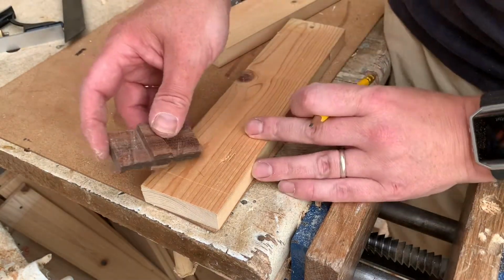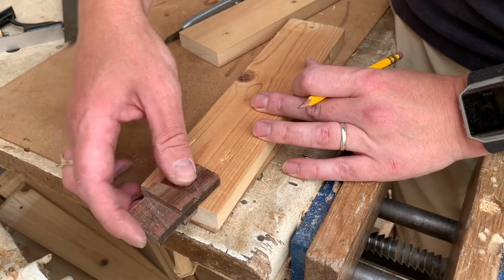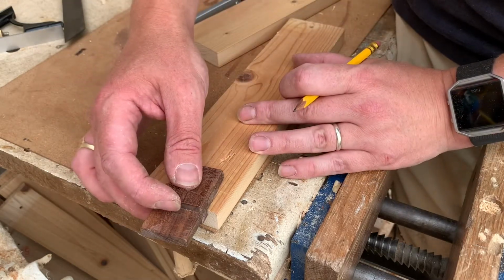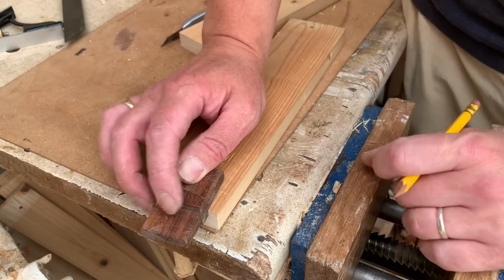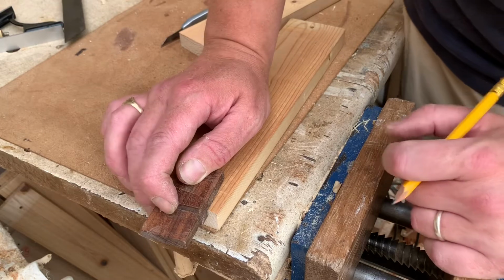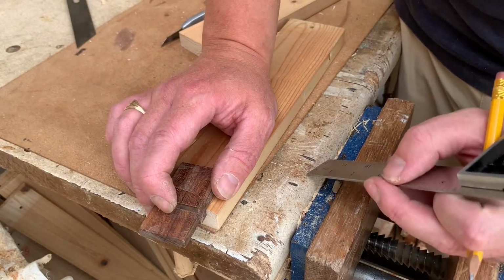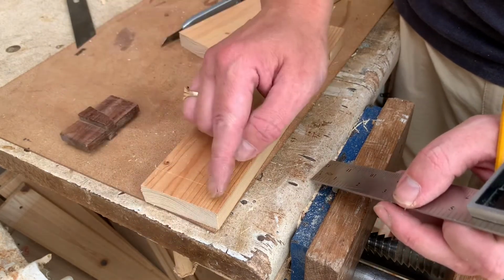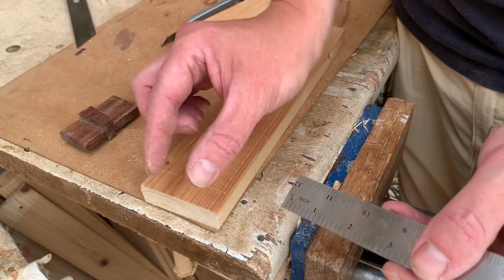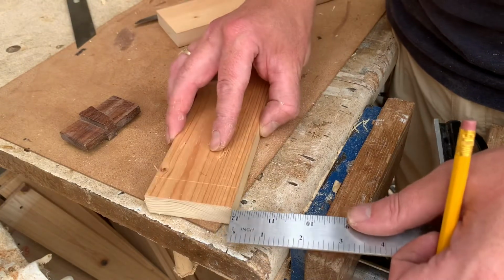So how big do the dovetails need to be? Well, it doesn't matter. Now if you look at factory ones, you'll find that every single one of them is exactly the same size. So what I like to make sure I do when I make these for myself by hand is to make sure that actually they might not be the same size. Especially if the piece is big enough for 3 or more, I'll try and make sure that at least the middle ones are a different size to the outer ones to kind of prove that it's handmade for sure.